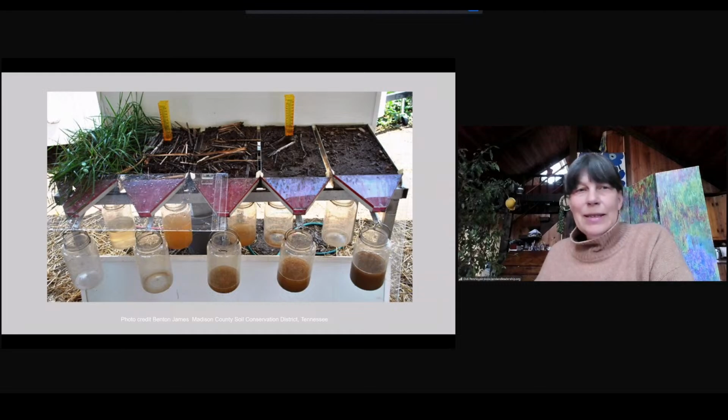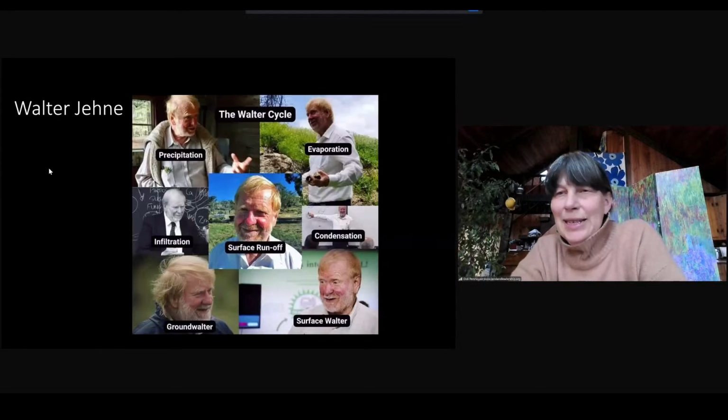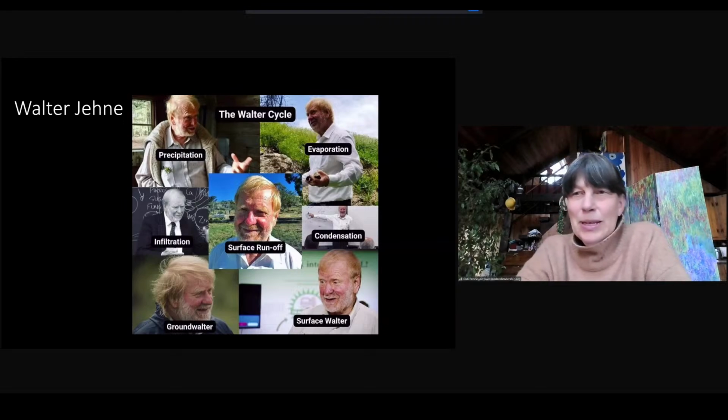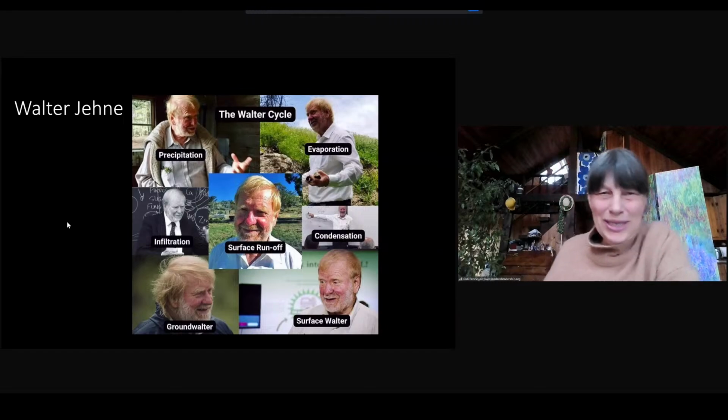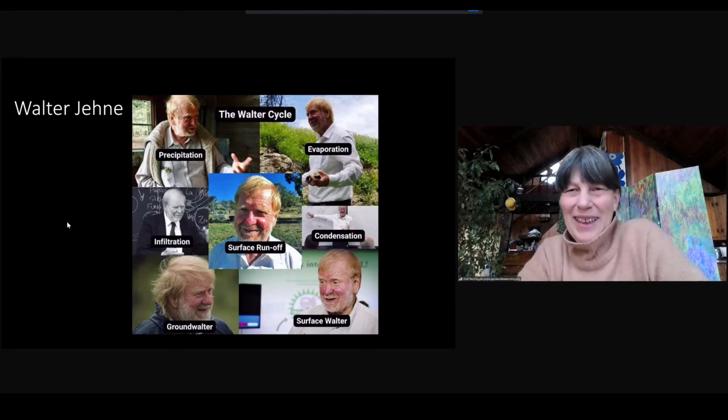So at this conference where my student was presenting, we were presenting this curriculum, there was somebody in the audience named Walter Jehne, who's a scientist from Australia. And I don't know if any of you know who made this. I just found this online. I think it's very funny, the Walter cycle instead of the water cycle.